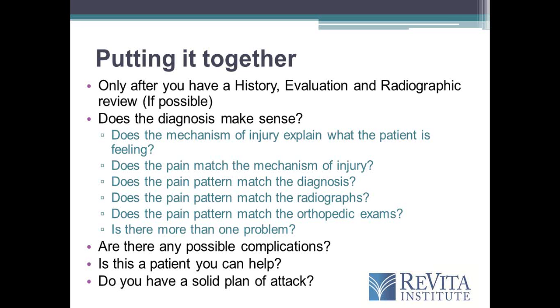The next question is, does the pain pattern match the radiographs? So remember what we said: in the absence of symptomology, in the absence of pain, oftentimes we try to leave things alone. So if a person says that my pain is down at L5 on the left-hand side and it's running into the front of the upper thigh, and you go through the orthopedic exam and it seems like they have a disc problem, but then you look at the MRI, and the MRI says that this patient has a disc herniation on the left side at L5, then we know that there's a problem, because their pain was on the right side anterior thigh, but the disc herniation is L5 on the left side. So if it is a disc herniation with a compression or irritation of the nerve root, then we would actually expect that the discomfort would be on the left side, but that there would be actual nerve irritation that would go along the lower leg, not the anterior front thigh.